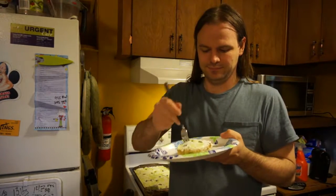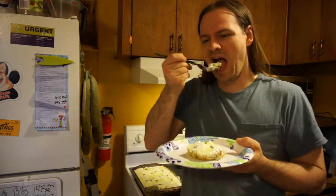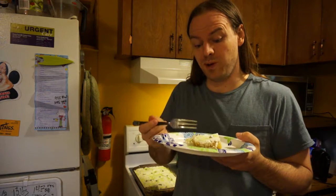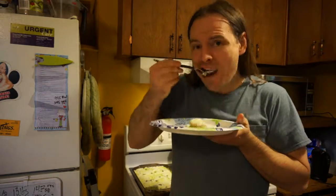So for the taste test. First off, I'm not a big fan of poke cakes, but it was a way to get more Surge in here. Second, if you're wondering about that Surge that I froze and tried to get concentrate out of the other day, I drank it, it was delicious. I think that might be better than actually drinking the Surge. With the richness of the cream, the body of the cake, with the flavor of the Surge. It's delicious. That's pretty awesome. Candied Surge. Definitely a success. Wow. Super Surge cake.